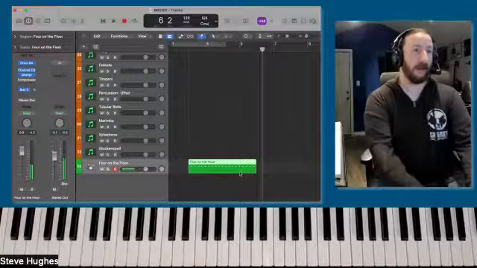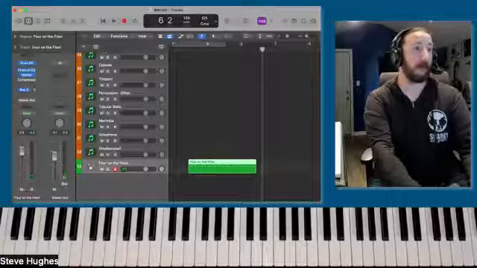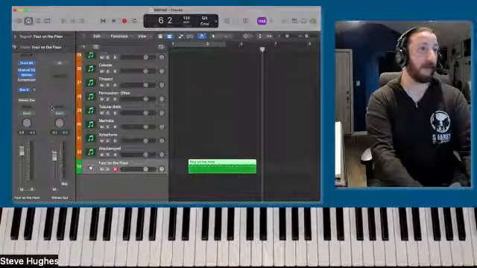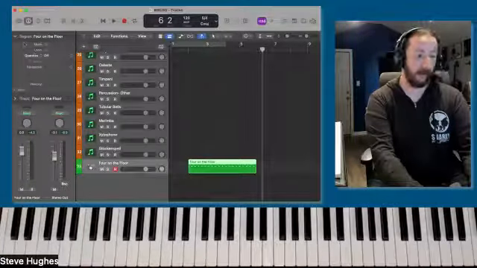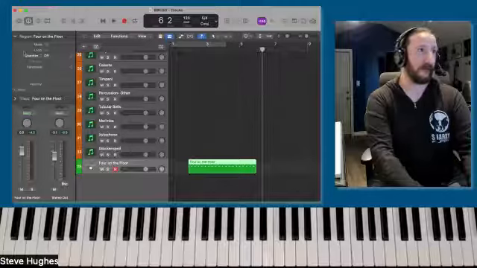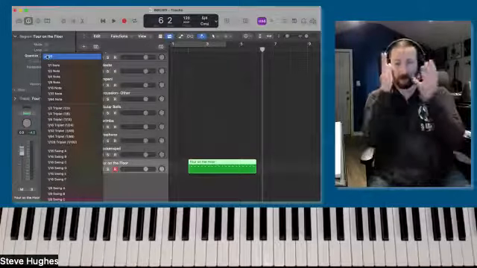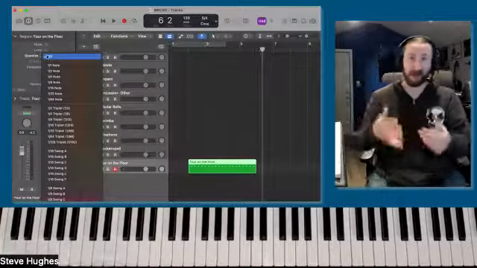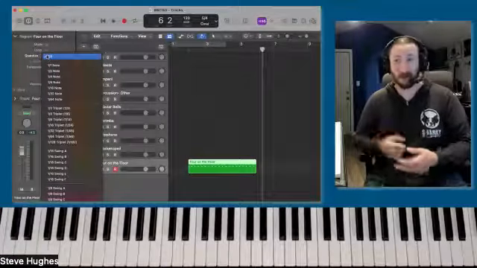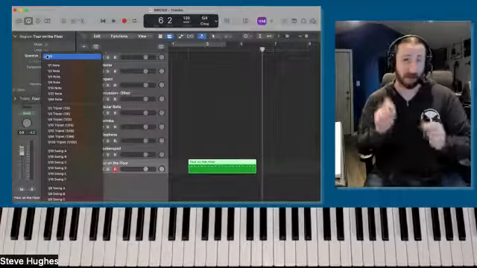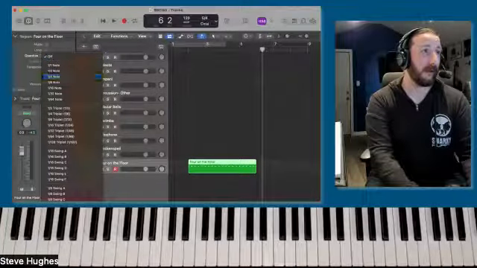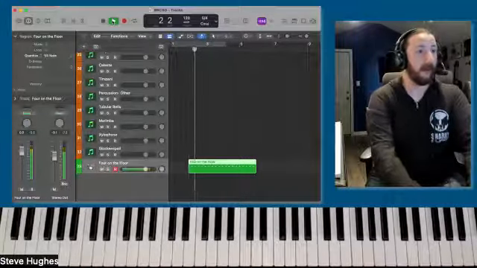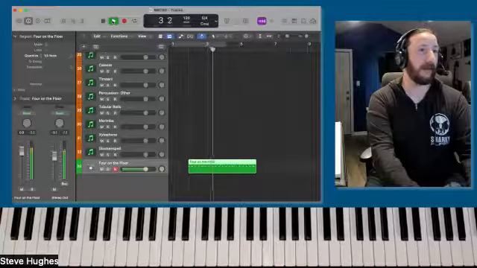All right. Now, some of this stuff I'm going to explain, and then I'm not going to explain it later. So now I'm going to do what's called quantizing. Quantizing, if you can see it here, is basically the idea of taking the notes that I just played and getting them perfectly even with the beat. That's a great thing about having this kind of setup, is that you can fix little mistakes very easily. I'm going to quantize this to the quarter note because that's the fastest note. And then we have a very perfect even beat.